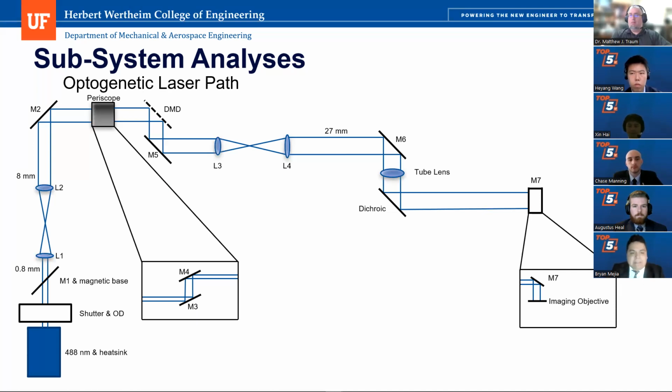to a DMD. Now, the DMD is basically a series of small mirrors, which will allow certain sections of light to be reflected and not allow certain sections of light to be reflected. And this will create a pattern. This is the river pattern that the customer requires for stimulation of the zebrafish to study its effects. And after coming out of the DMD, it reflects and hits mirror M5.